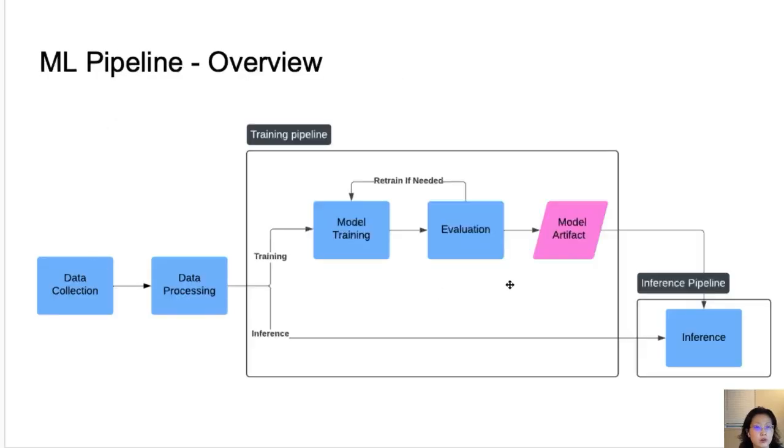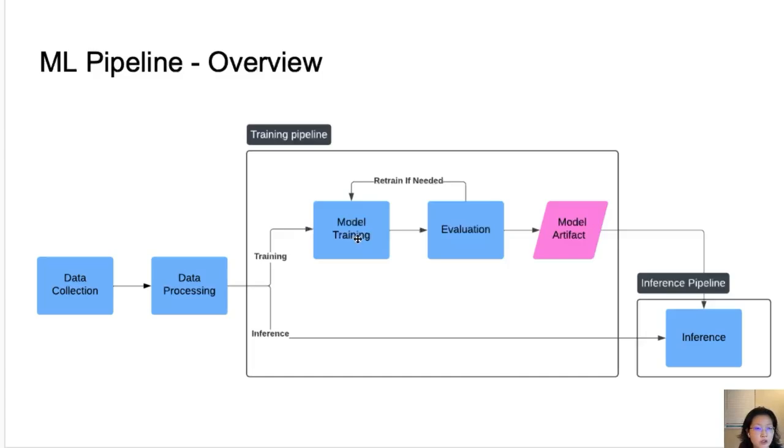Here's an overview of the ML pipeline. So you usually start with data collection. There you go, you have the raw data. You pass the raw data to data processing, where you cook the data to be digestible for your model training framework. And then you enter this feedback loop, where you train the model, record the metrics, then you evaluate, find out the best model. And then if it's not good enough, you iterate until you figure out the best.